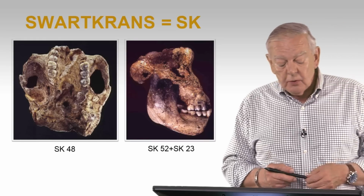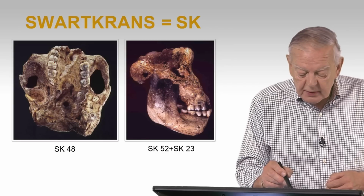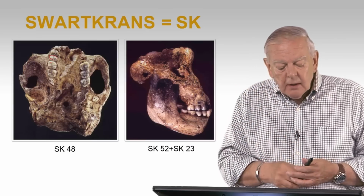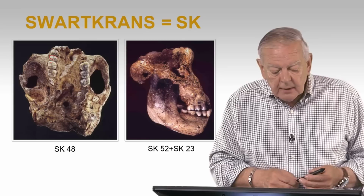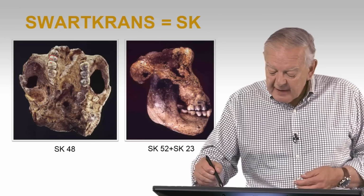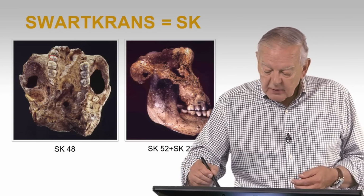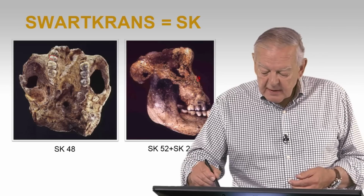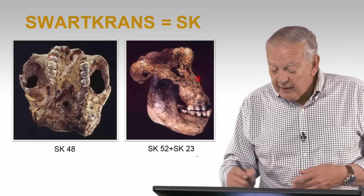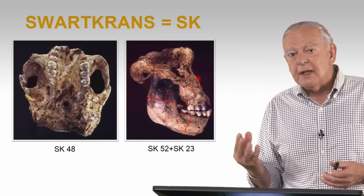SK48, which I showed you in the side view, with its very large molars and very large, sort of bulbous, puffy-like premolars and canine, premolars and molars, kind of a flat face. This is SK52 and the mandible is SK23, but you can see here that this hides any nasal bones in lateral view, so you can't see them, and a very deep mandible with a very broad, what's called ascending ramus.